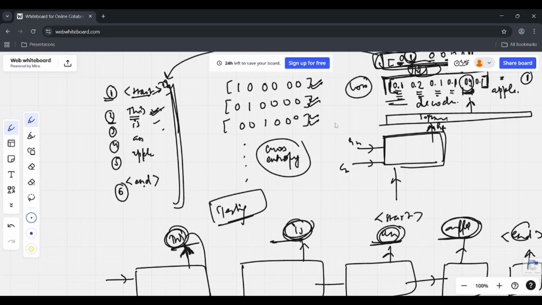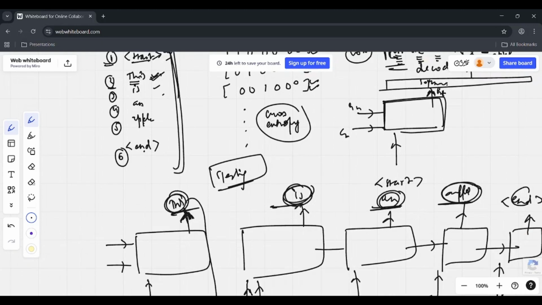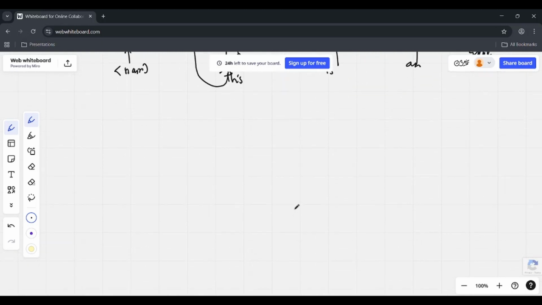Now coming back to our topic, encoder decoder. I hope the architecture part is clear. Now, how does the training happen? The training happens with the help of backpropagation. That is the technique that we use along with gradient descent in order to train our weights and biases.